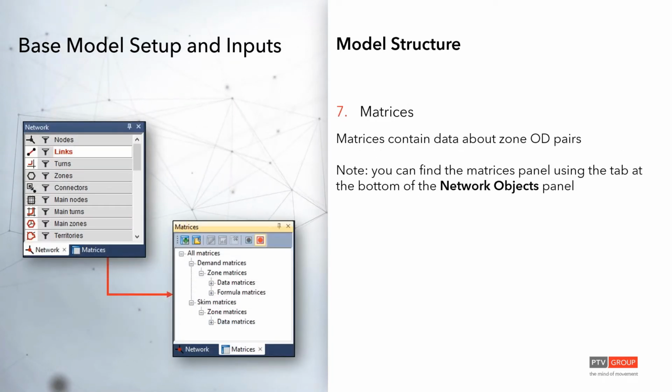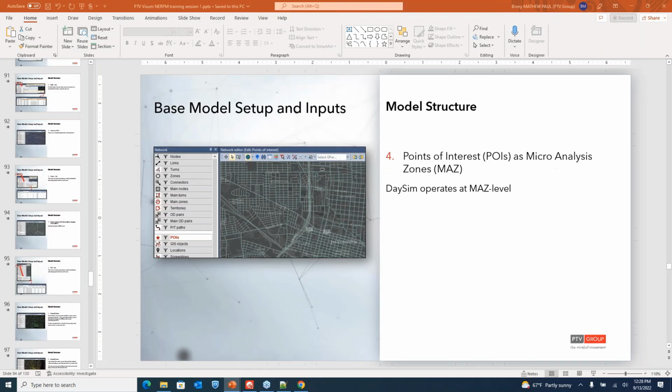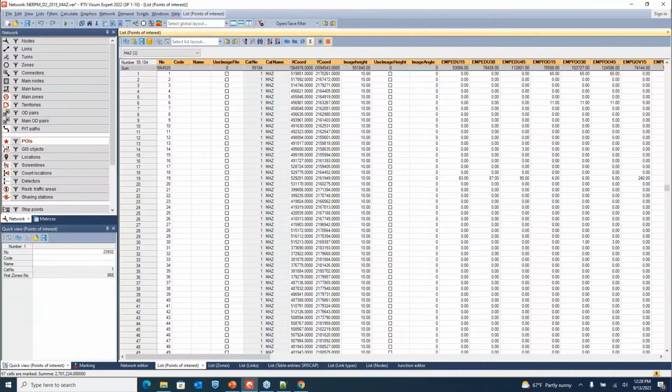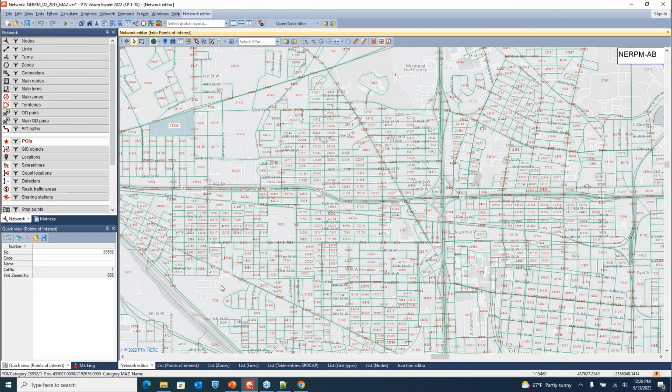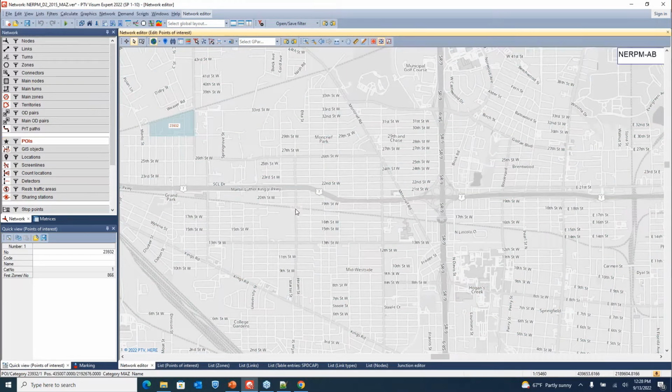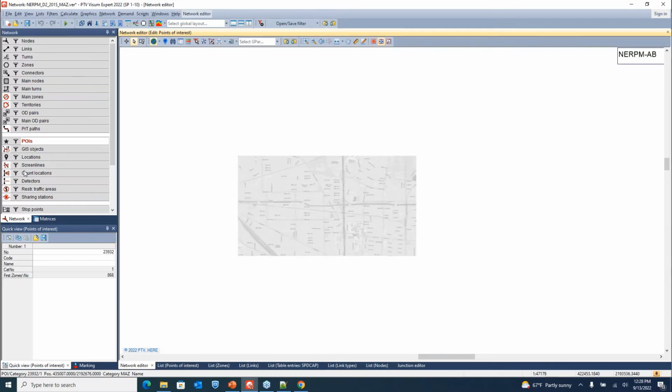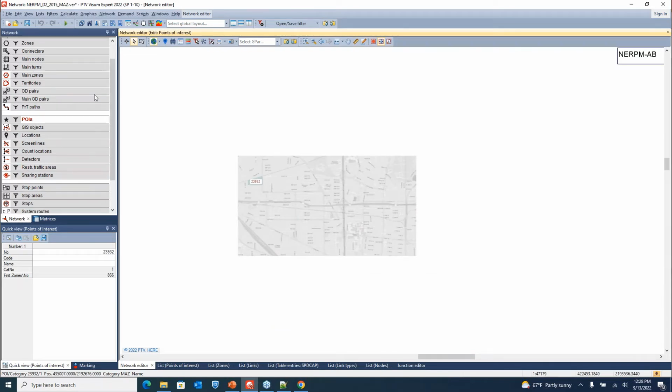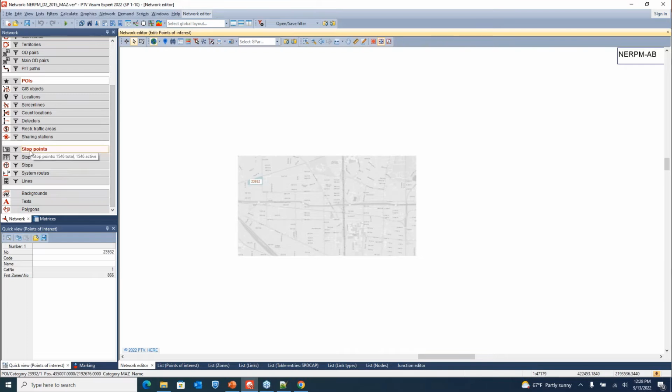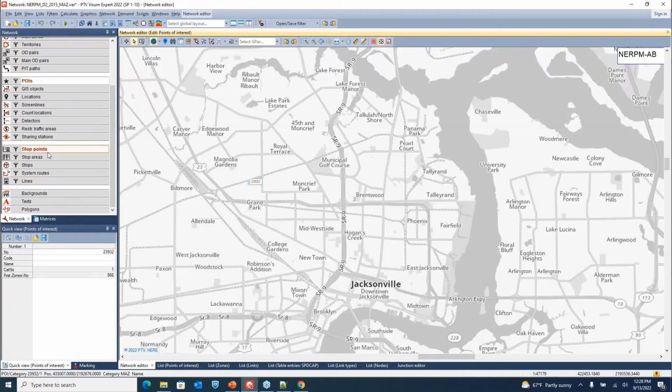Okay, so before we go forward, let's quickly look at how lines and stops look in Visum. So maybe let me switch off the POIs here, and you can scroll to access stop points and lines. These are the two things that we would be looking at. So let me switch on the stop points, which are stops.